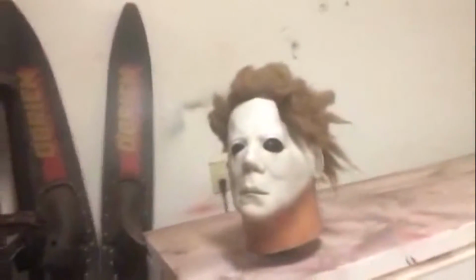What's happening, guys? So I just unboxed the Trick or Treat Studios Halloween 2 mask. It don't look that good right now, but I'm gonna be editing this. What I'm about to do right now is get some white spray paint and paint along the neck, because that is just too much revealed tanness. So I'm gonna do that right now.